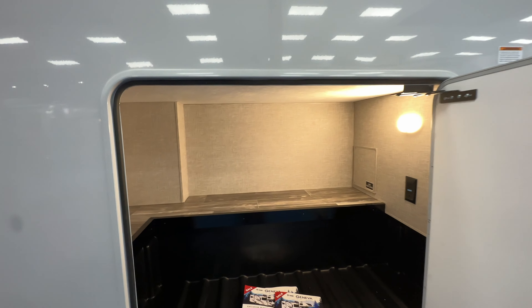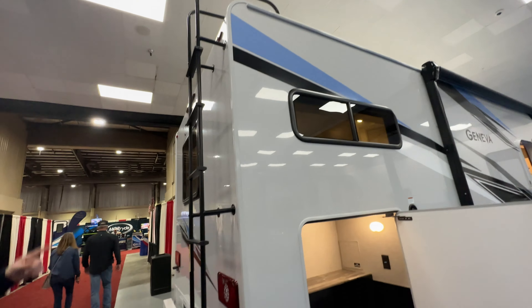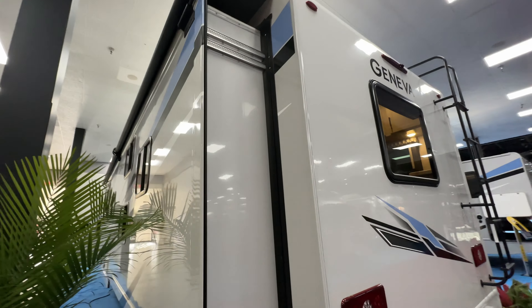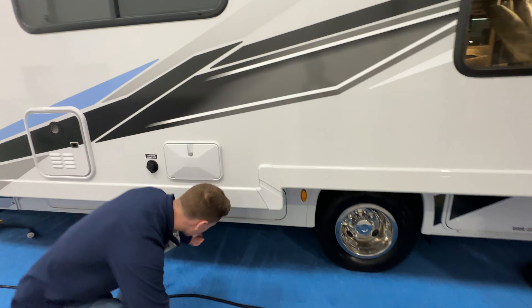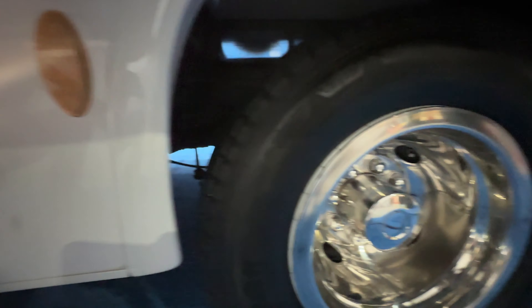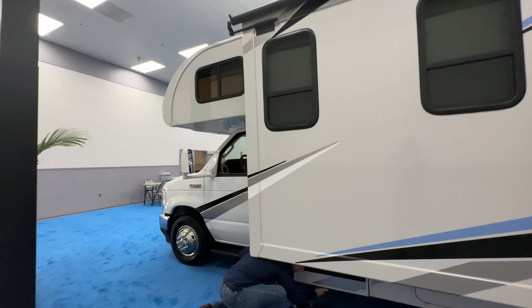There's your low-point drain for winterization, 110 outlets, and a lighted compartment. Not many of these new RVs still have the ladder on the back — these guys do. Pretty sweet setup with a walkable roof. Look at the cover over the top of the slides, more storage back here, your outlet, and then your black and gray tanks. Really nice. And look at the dualies — beautiful chrome wheels. The fit and finish was good; I looked at some Class A's recently and was pretty disappointed, but this Class C is buttoned up.